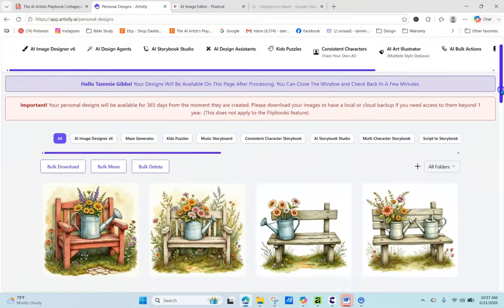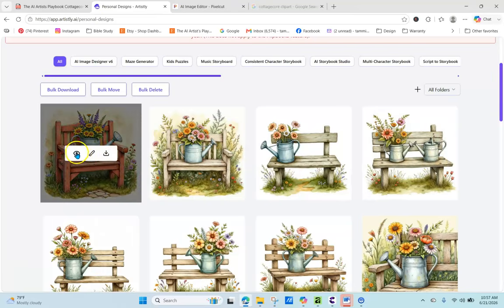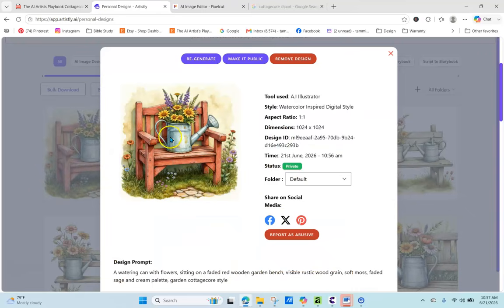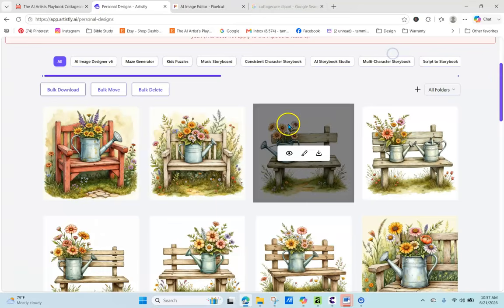There we go. Okay. We need to remove, for Artistly at least, we need to remove the word painted and just replace it with just the color. So that's just, that's a tip. Remove painted because Artistly does not know how to interpret the painted and the color.